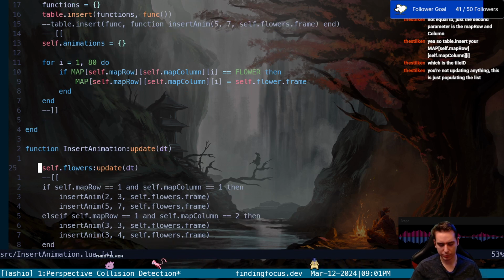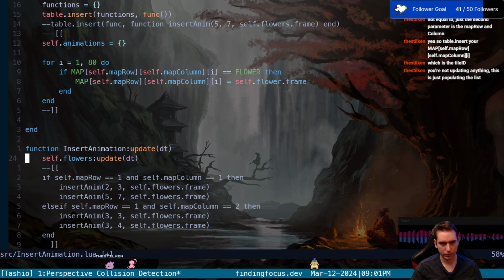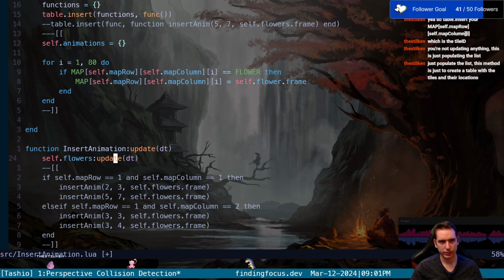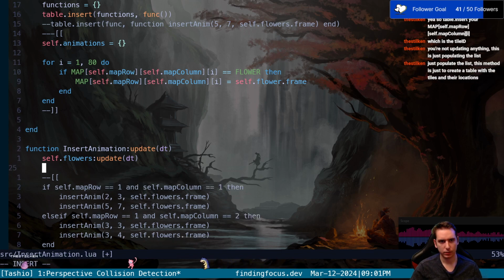Like this is updating the actual animation, but so we're not updating anything, we're just populating the list. Just populate the list. This method is just to create a table with the tiles and their locations.